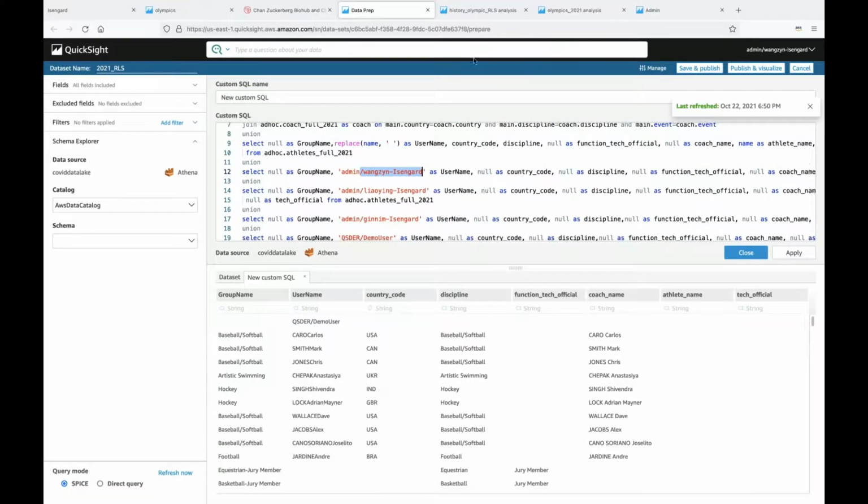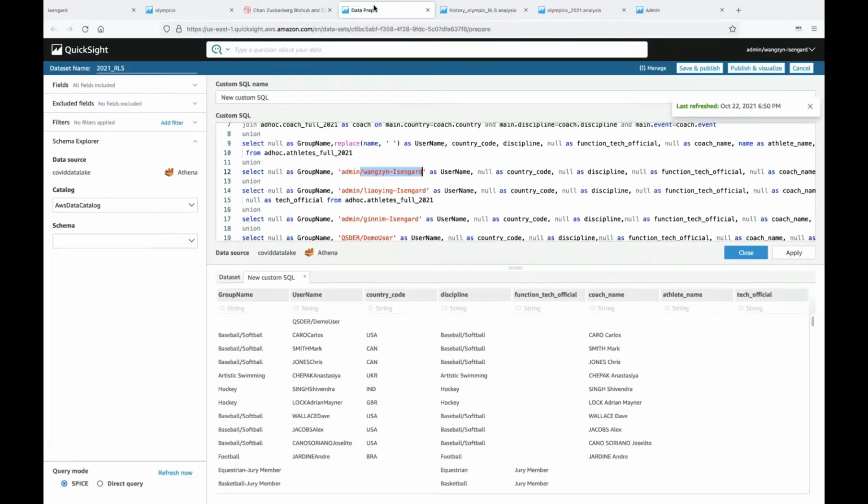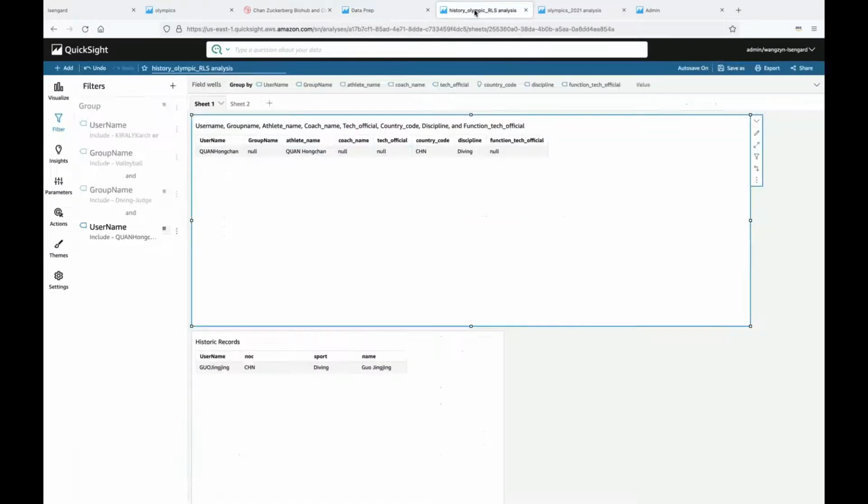So now let me give you a more detailed sample data for you to understand more. For example, Quan Hongchan, she is a player in diving in China. So you can imagine that when she logs in with her username here, as I define, this user is only able to see all the events belonging to this player name.